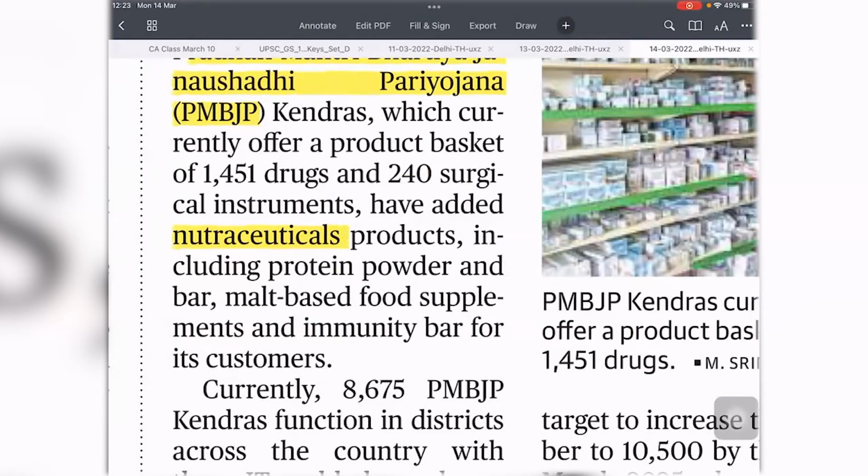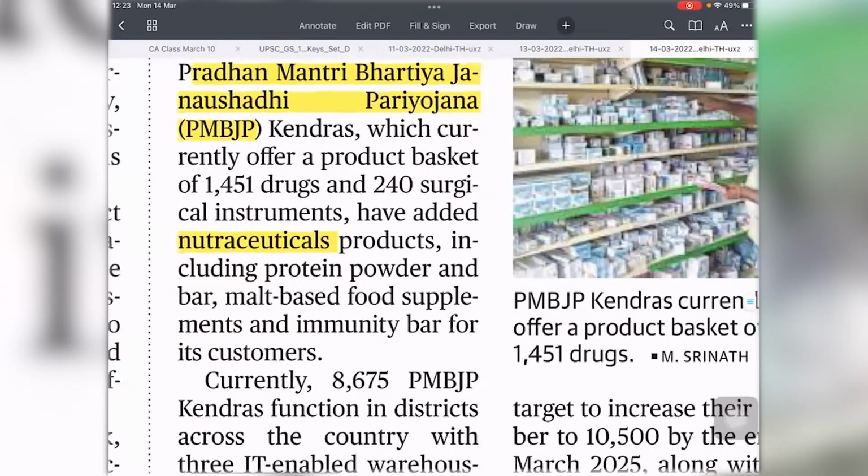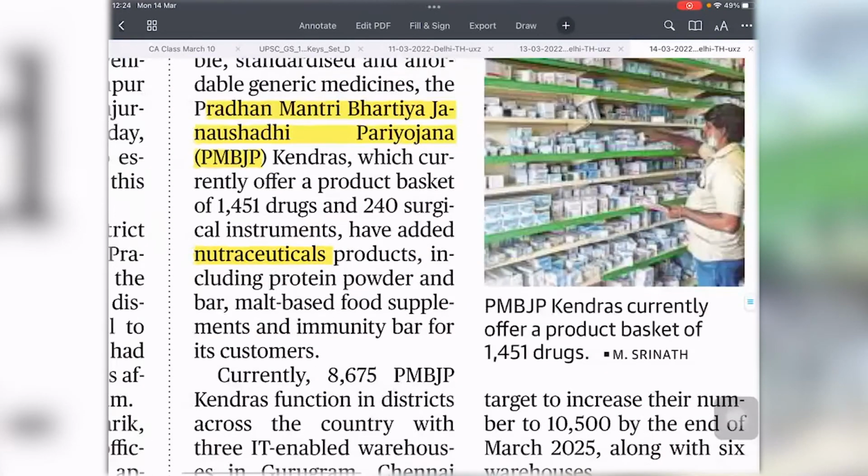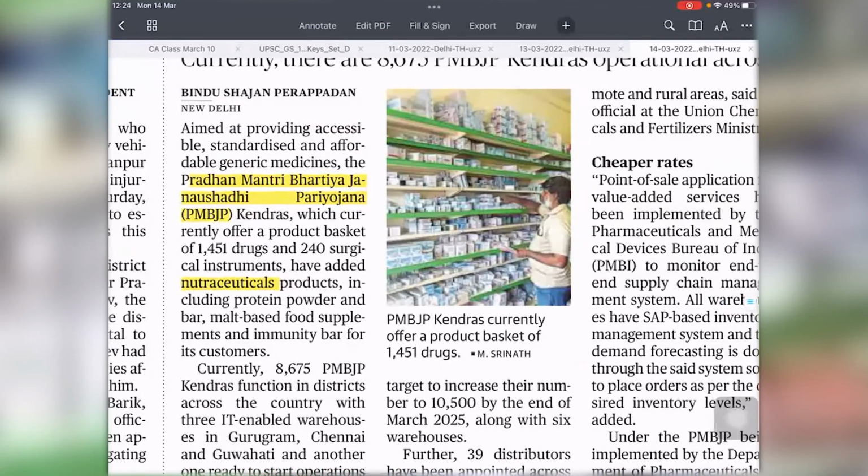Protein addition, vitamin addition, anything you see in the ad, right? Take this one particular pill in the morning, you'll be energetic till the evening because it has A to Z, all the vitamins, protein, etc. So such things are nutraceuticals. Knowing the technical definition is basically a good thing. It's like an additional supplement. Are you suffering from lack of iron or something? Take this. So such things are nutraceuticals. But actually, Jan Aushadhi Kendras are generic medicine centers.